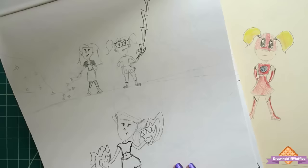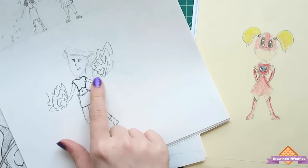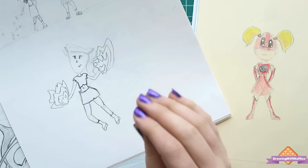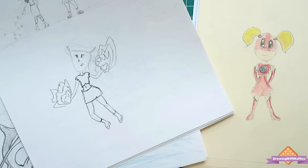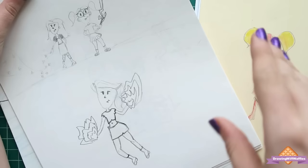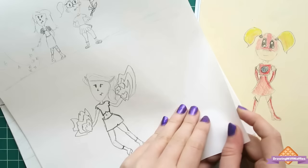Oh here it is — I found it! The very first picture of Magna Girl. She looks very different — she has like this ripped up crop top and fire powers. Originally she was drawn so that I could avoid drawing hands, so I gave her fire powers. You can see that I tried to draw hands originally and then erased them and drew fire instead. I think this is my first Magna Girl sketch ever. Just feast your eyes on that beauty — look at that belly button, it looks like an eyeball. Originally she actually had friends that also had superpowers, but that idea got scrapped pretty soon after this.